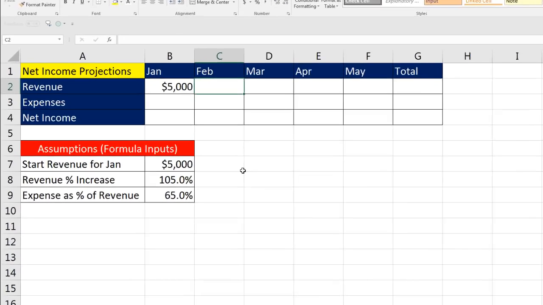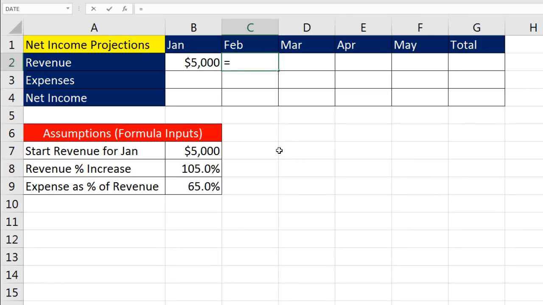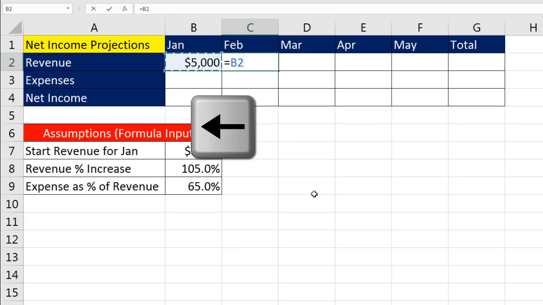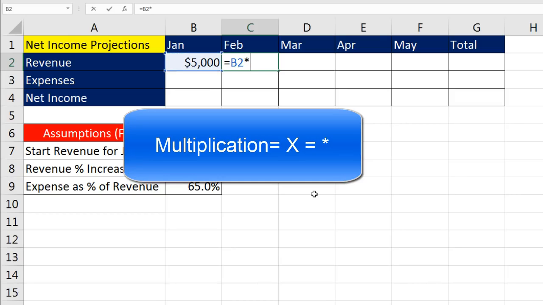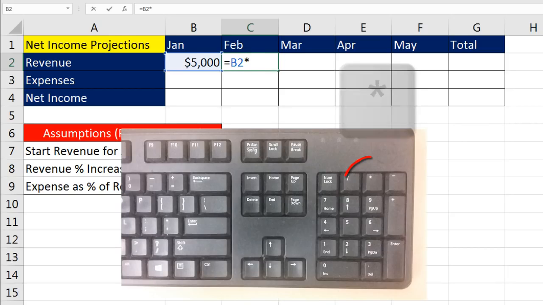Now we're going to try our formula here, equals, and I'm either going to use my mouse to get my cell reference, or because I'm close, I'm going to use my left arrow. The previous month's revenue times, multiplication symbol in Excel is a little asterisk, either Shift 8 or number pad multiplication.